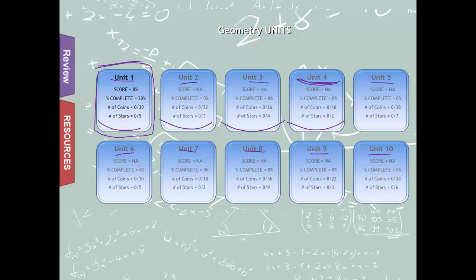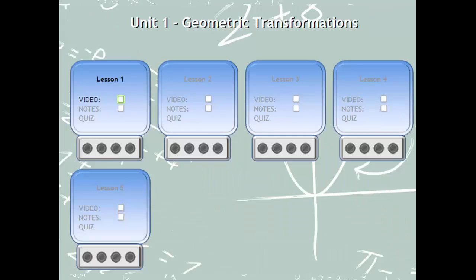Okay, so when a student opens up a unit, they're going to get to what are called lessons. So let's take a look at what a lesson looks like. Here is what the quote-unquote unit page looks like that lists out the lessons. So you can see there's Lesson 1, Lesson 2, Lesson 3, Lesson 4, Lesson 5. Now when a student mouses over each of these, they're going to get a little description right here of what the lesson is.